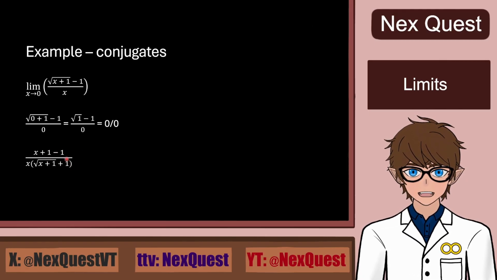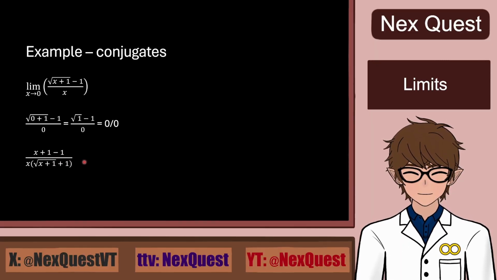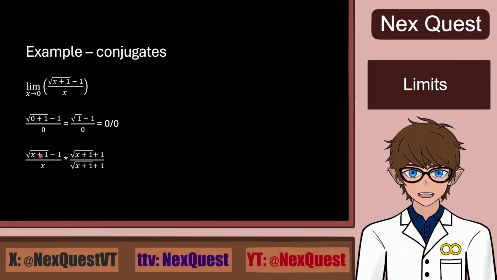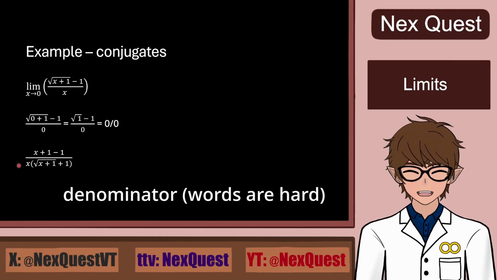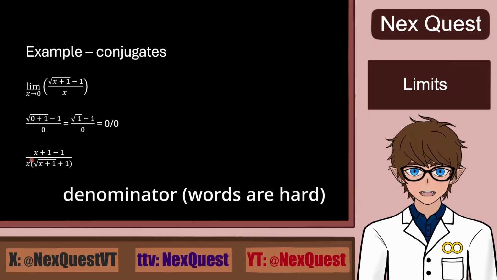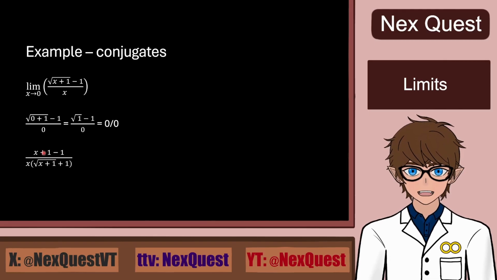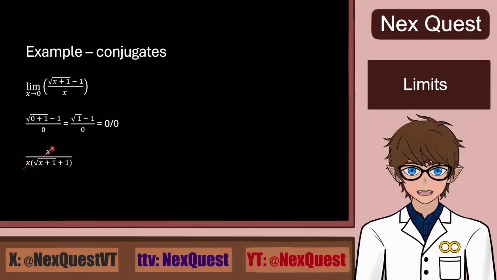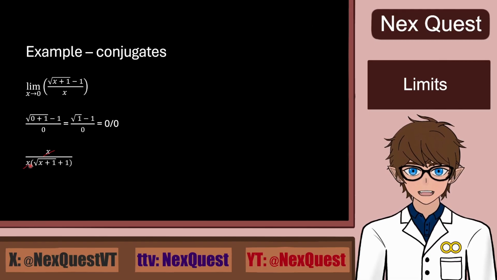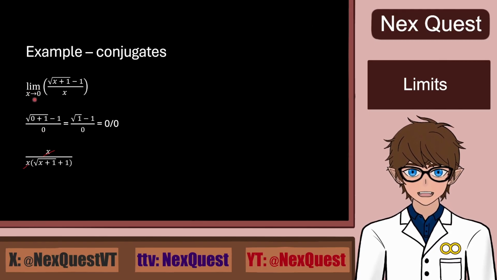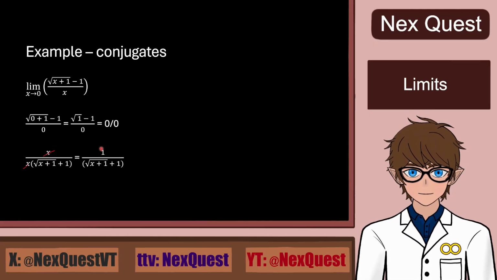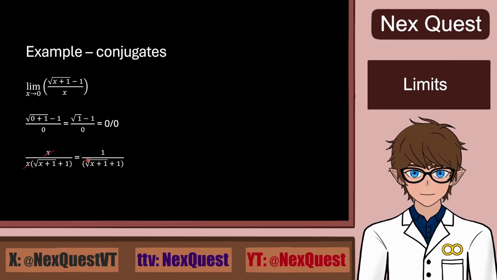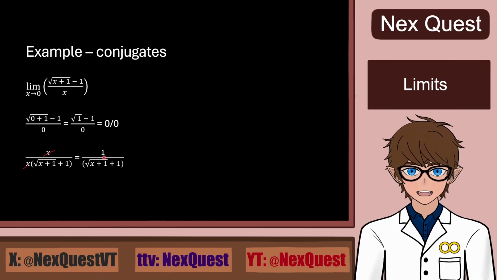So as per difference of squares, a plus b times a minus b equals a squared minus b squared. So we can see here, this part squared minus this part squared is this. So the root just disappeared. And the denominator is just x times the entire conjugate part. So 1 minus 1 is 0. And we're left with x and this thing. We cancel out x's, because we see that if we inserted x as 0, we would have 0 divided by 0. So that all cancels out, and we're left with 1 over this thing, which doesn't look much prettier, but who are we to judge something by its appearance?